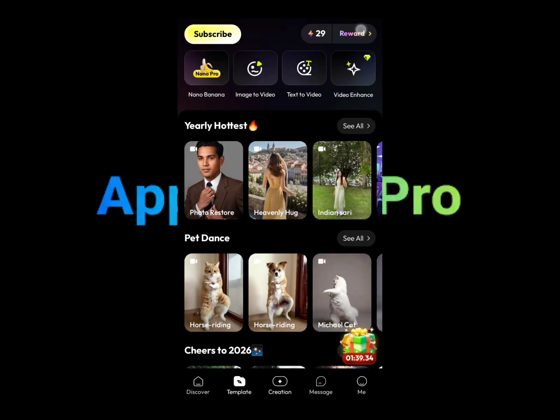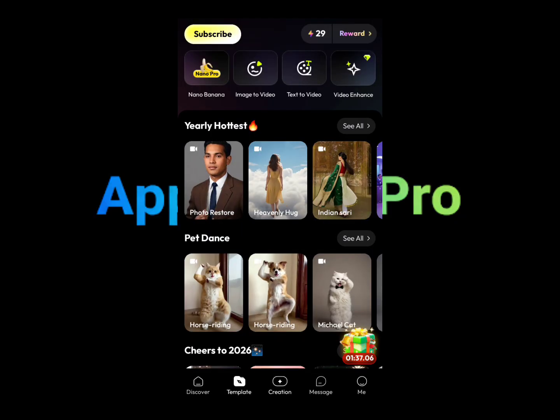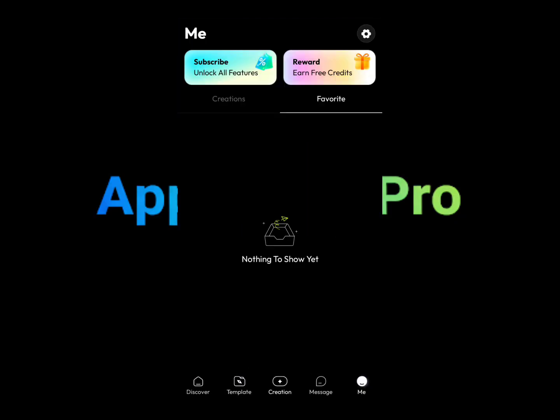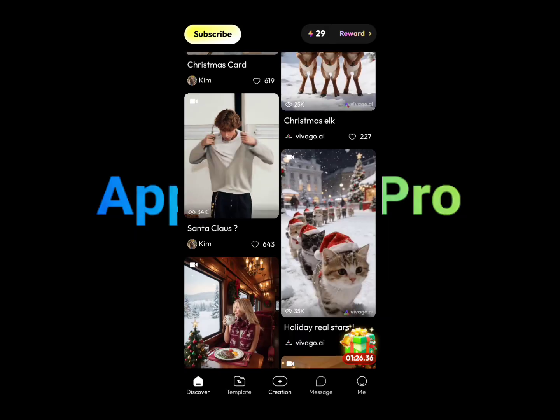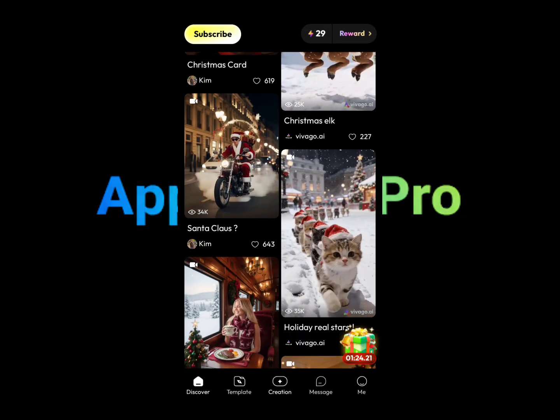And at the top, you can tap on the reward option. This is pretty much where you go to log in and so forth. As well, you have the reward option where you can get free credits, guys. You'd have to log in and you'll be able to get free credits once you start using the application. If you check in daily, you'll be able to get free credits.